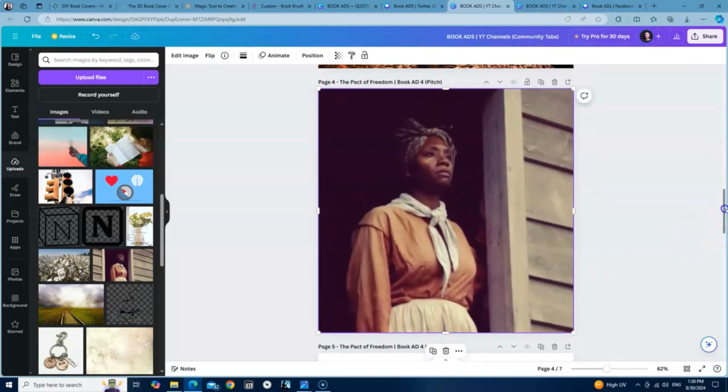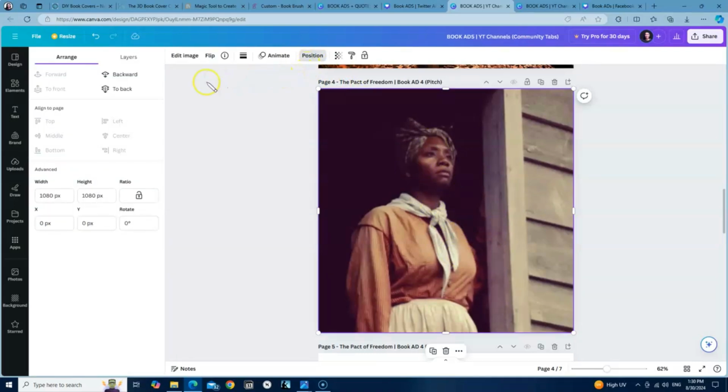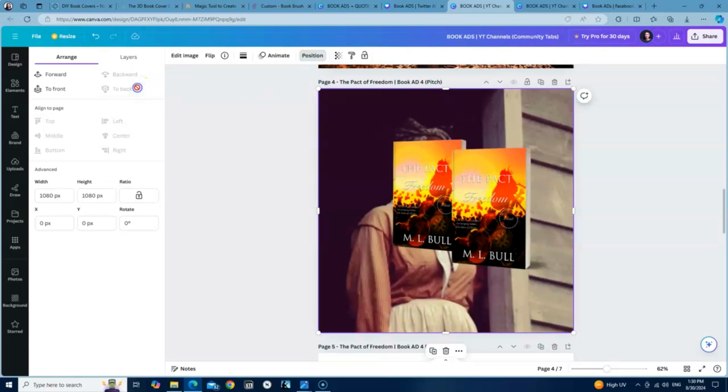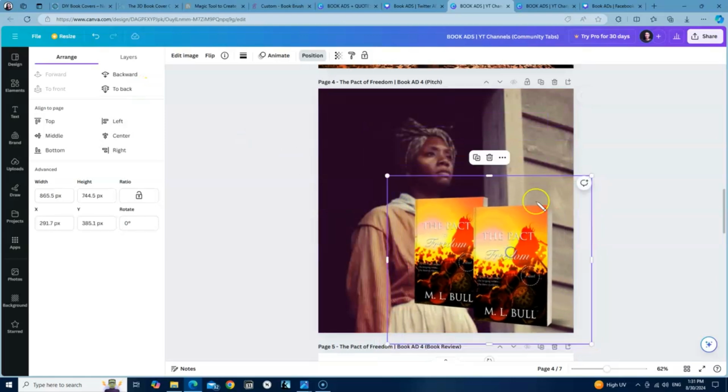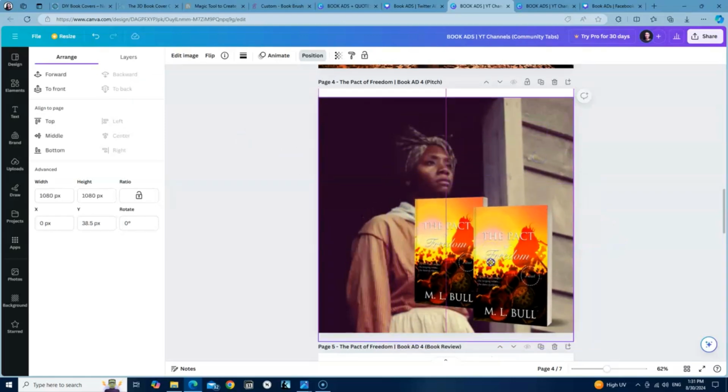Pull that in there. So that the books are on top of this image, you just go to position and to the back. And there it is.